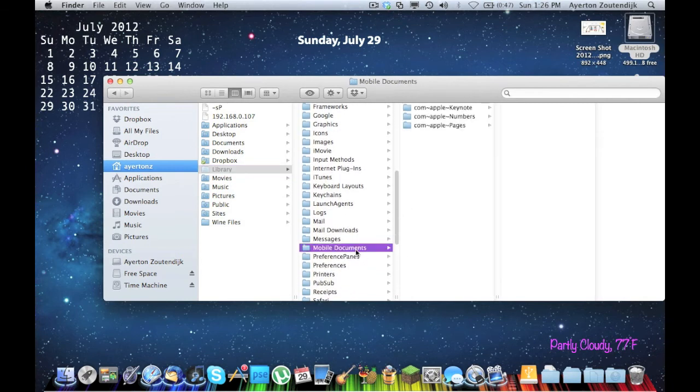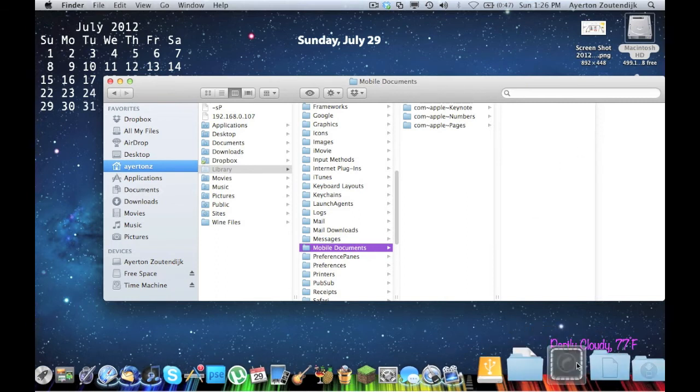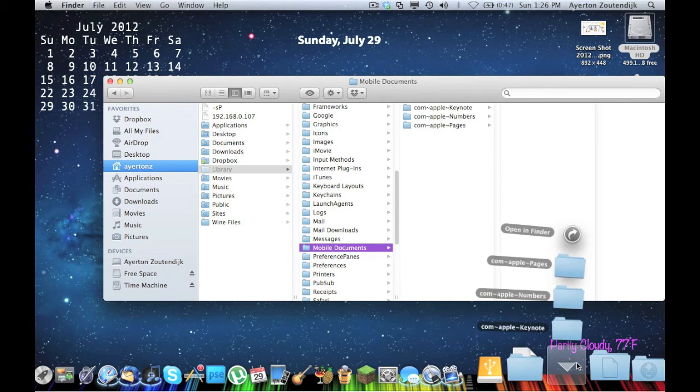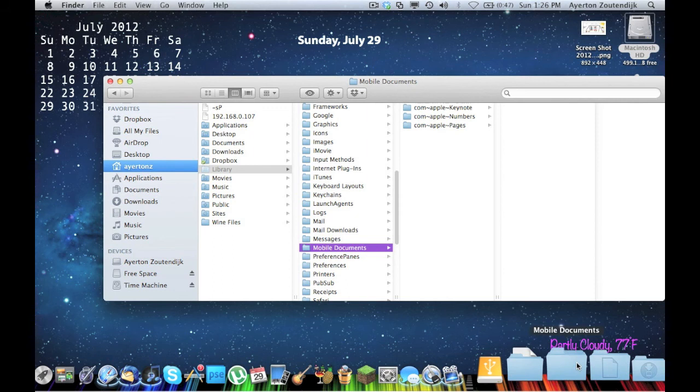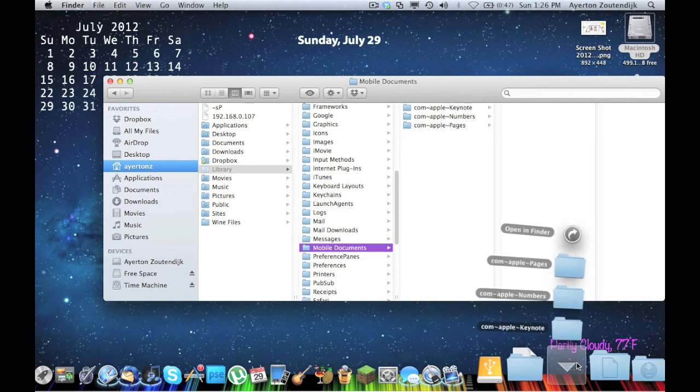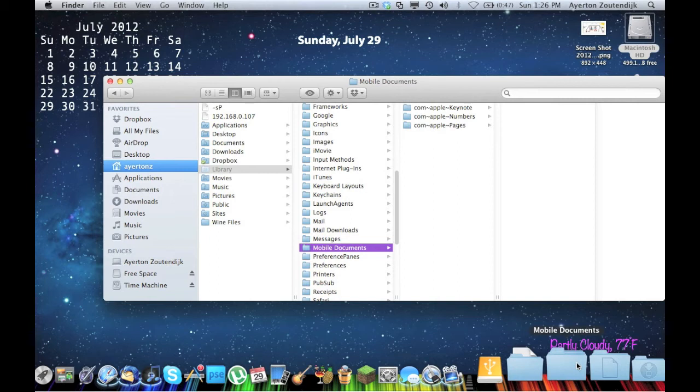Okay, here it is. And it's gonna say Keynotes, Numbers, Pages, the Apple Numbers, Pages, and Keynotes. What I did was, as you saw, I put it down here in my bar so that I could easily drag and drop stuff in there. But if you wanted to go here every time, that would work as well. Right now I can't actually show you it working, but you can probably tell when you drag and drop something in there, it's gonna sync with iCloud. It's your mobile documents folder.